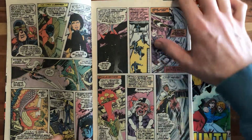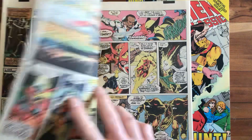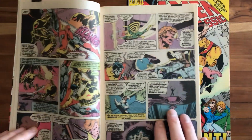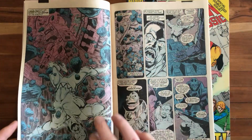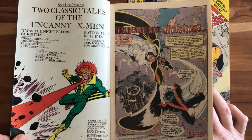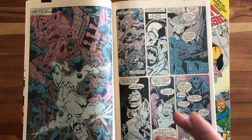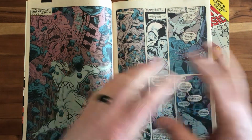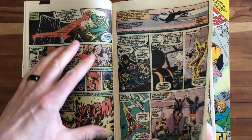And I'm ambivalent about this. As a kid, I kind of liked it, but looking back on reading through this series now, many of the times I feel like the additional material didn't add a whole lot to what we were getting. Here's an example here. I think this is Kieran Dwyer doing some additional stuff, inked by Terry Austin. It's cool, but here we can see Apocalypse showing up. So Chris Claremont, with the benefit of everything he's done since he wrote this, is going back and adding in extra story elements, extra pages with the existing stuff.